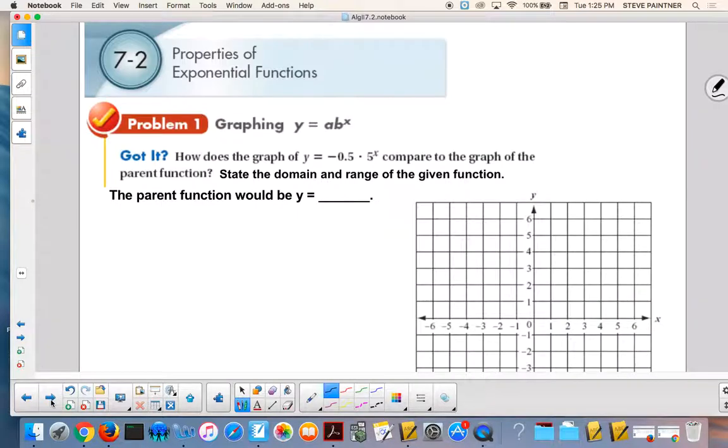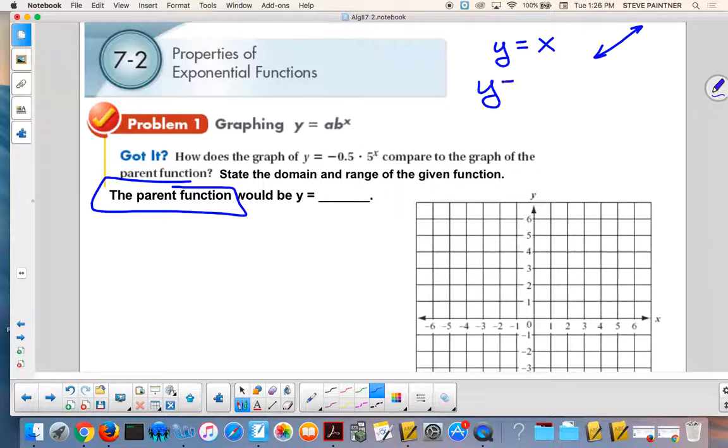Here comes your graphing right here. Okay. You have 3 to graph, and I think they get harder and harder as we go. The first one. Well, here's the deal. They are going to keep asking you this. What's the parent function? And here's the problem with exponential. When it's linear, the parent is this. What's that? It's just a line with a slope of 1. Okay, when it's quadratic, this is your parent. Do you remember what this is?